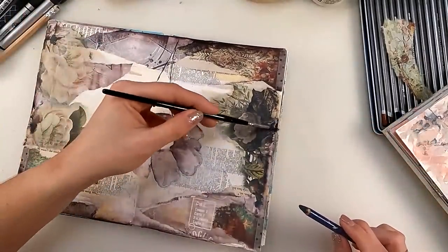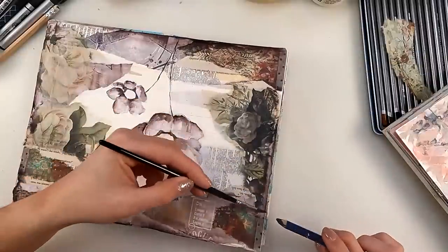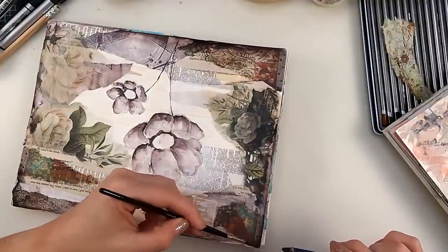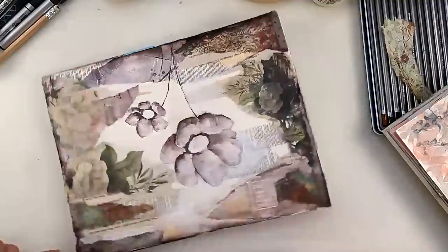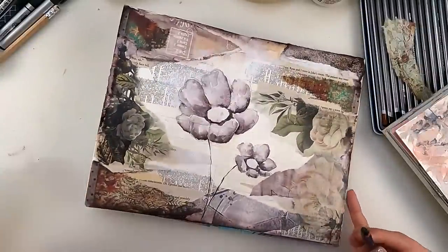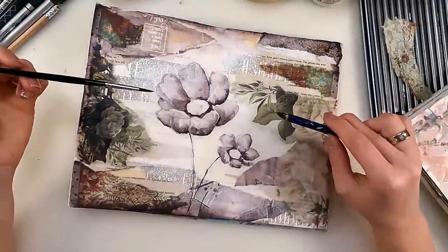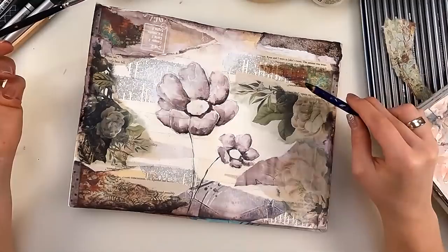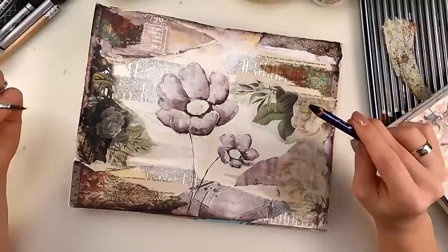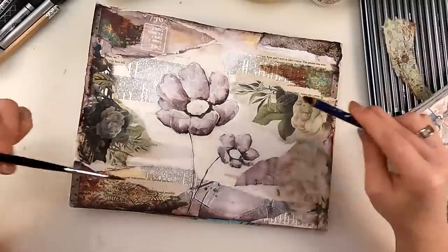So I'm mixing and matching a little bit of color, a little bit of water, a little bit of color, a little bit of water. Now, that is gorgeous. I mean, seriously. And you can see that now we have connection between the strips of paper, that each paper is like from a different family. And we have connection between the actual flower and the background.